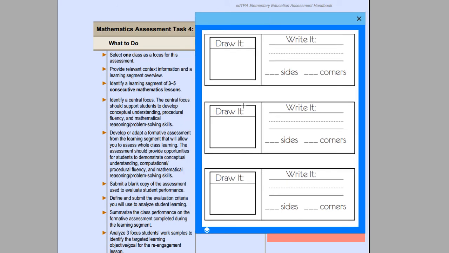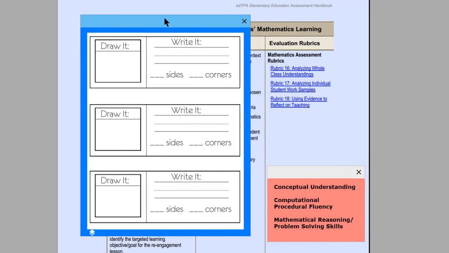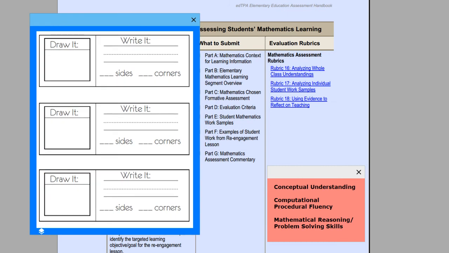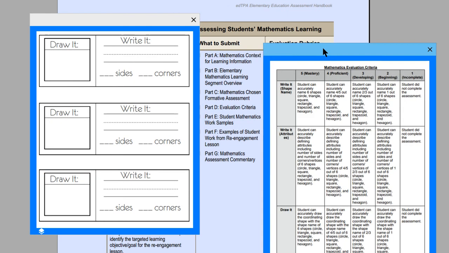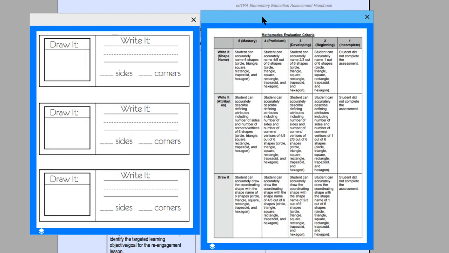Now, this is the blank copy, but now I'm going to show you some other things that go into the next bullet point, which is define and submit the evaluation criteria you will use to analyze student learning. So this may be the assessment, but that's not all we want. We want to know how it's going to be measured. What are you going to be looking at as you analyze the student's work? And so here's a rubric that was set up to go with this particular geometry assessment for, say, first graders.